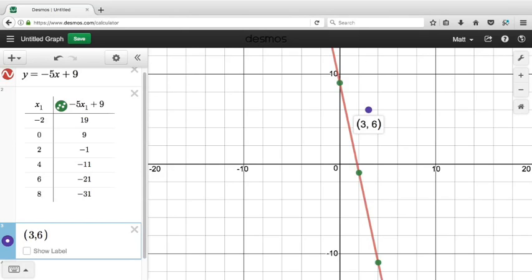And what we're supposed to do in this problem is find an equation for the line which passes through that point, that purple point, and which is perpendicular to the red line. So first of all, what does the word perpendicular mean? What is it telling us about the line that we're trying to find an equation for? It intersects with the red line, and when it intersects with the red line, what kind of an angle does it make? Yeah, using the word perpendicular means that these two lines meet at a 90-degree angle.